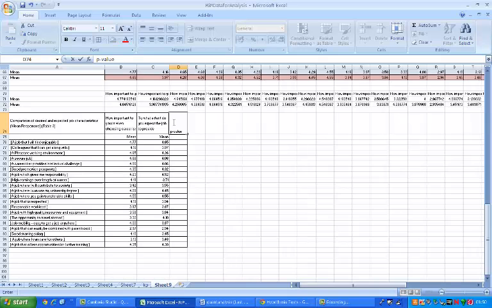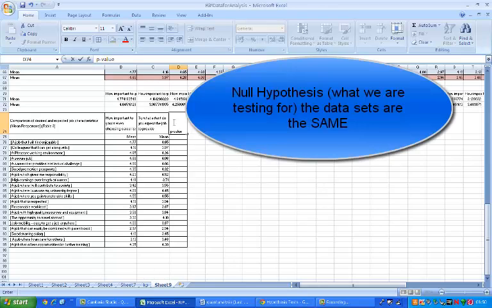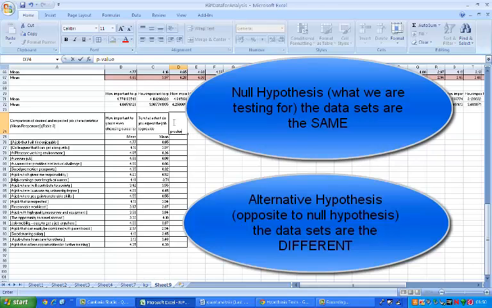So we're planning a null hypothesis, which is that the data in the two columns is really pretty much the same. And the alternative hypothesis is that the data in the two columns are significantly different. For example, it might be that people think things are important but don't expect them to be evident in a career choice. So the two different hypotheses: the null hypothesis is that the two values are the same, and the alternative hypothesis is that the two values are different.